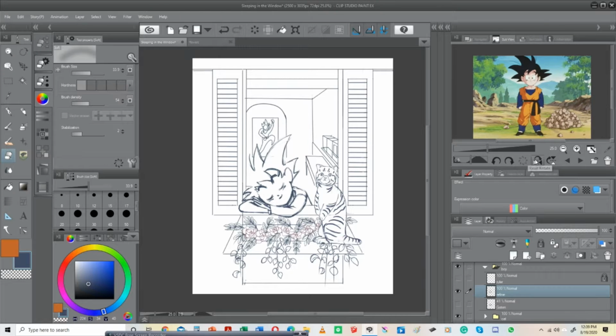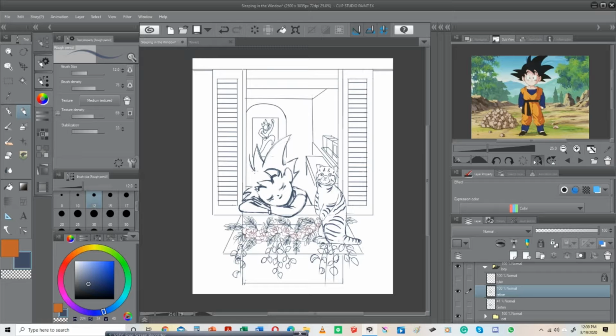Looks a little strange to me, so I'm just gonna fix that. Actually, it still looks strange to me now that I'm looking at it again. Or maybe it works when I'm finished with the sketch. So it's fine.